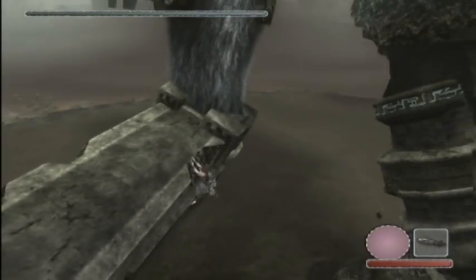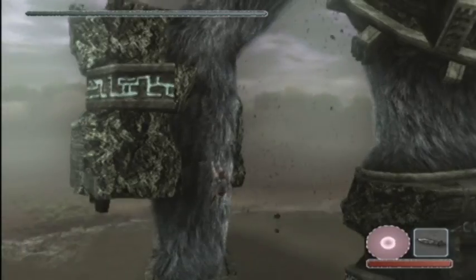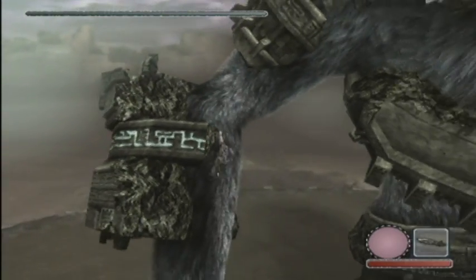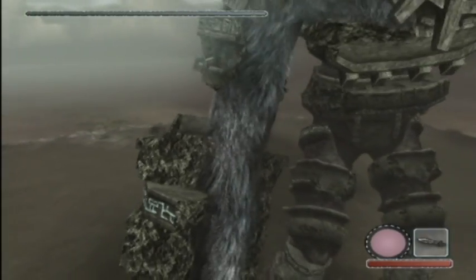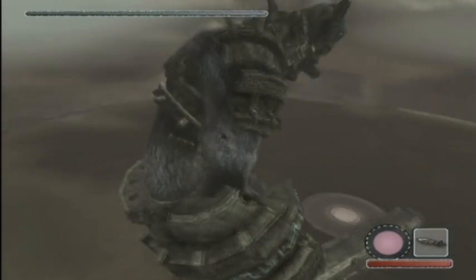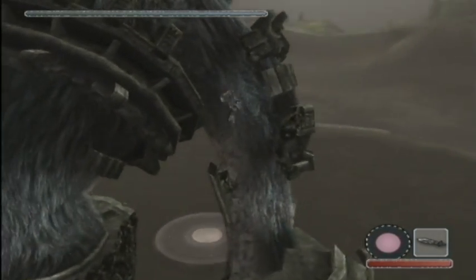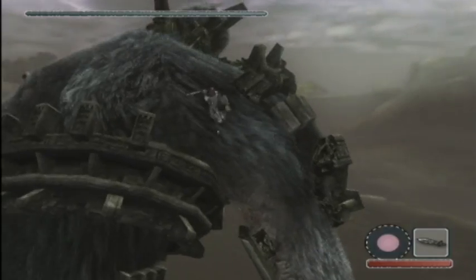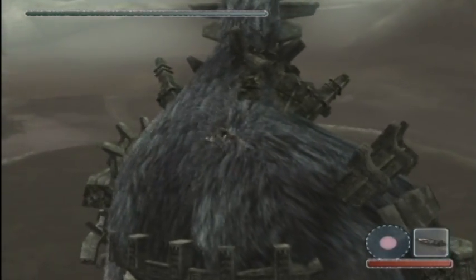If you need to, jump and, crap. Okay, come on, get up there. There we go. Alright, so there's that. Now, I do have the sword out, so we're good there. I can focus on the weak points if I happen to find one. I'm not sure where all the weak points are. I know there's one in the small of his back and the one on the top of his head. Other than that, I'm not sure if there's another one.